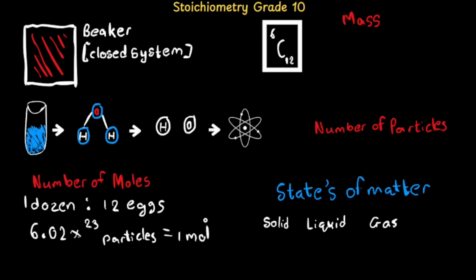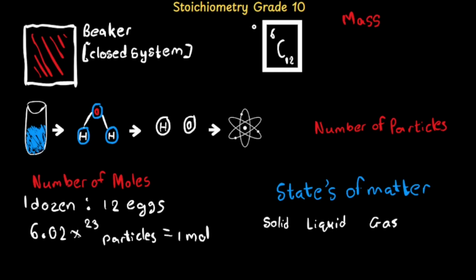Now let's go ahead and look at the second quantity that is going to be quite prevalent in this section, and that is the mass of individual atoms, the mass of particles, the mass of molecules. Mass is a fundamental quantity. If you look at your periodic table, I want you guys to find carbon for me, right? On your screen right now, you can see that I sketched the element carbon as found on your periodic table, and I assigned it values from the periodic table so that it's a bit easier for me to demonstrate it to you guys.